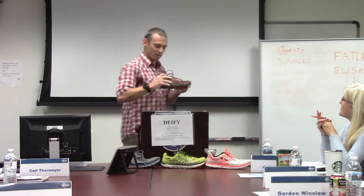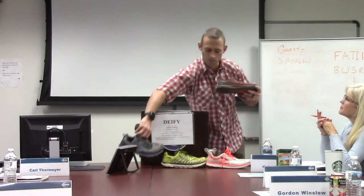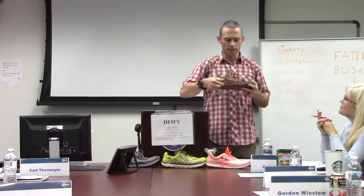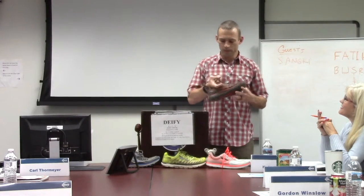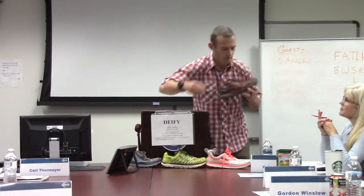If I'm going beyond 50 miles — which I don't do very often, but occasionally I do — I pull out the behemoth: the Ultra Lone Peak. As you can see, it's similar to the Superior but with a slightly more beefy midsole, slightly more cushioning, and a more ruggedized upper. These shoes have about 250 miles on them with no signs of wear, while the Superior shows wear at 150. Slightly more rugged, and better for longer runs.